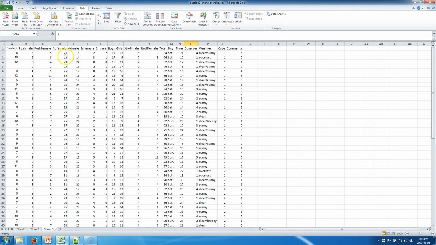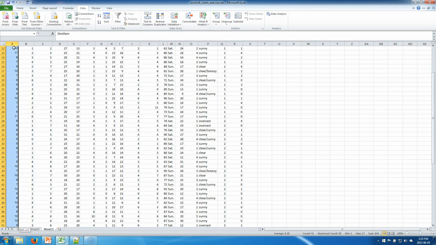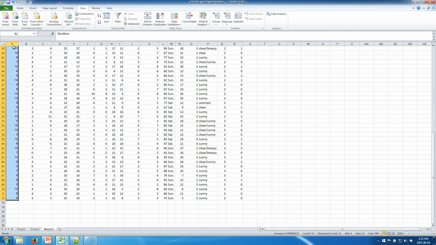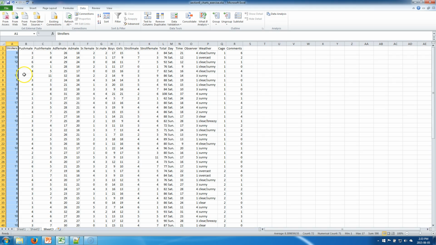Now let's talk about the sorting features. Let's say we want to sort in ascending order based on the column strollers. So in order to do that, we just select the entire column, and this is one of the good things about Excel is that you don't need to select the entire data set. You just need to be careful with sorting when selecting a column. So say we select a column, and the sorting here we want to do A to Z.